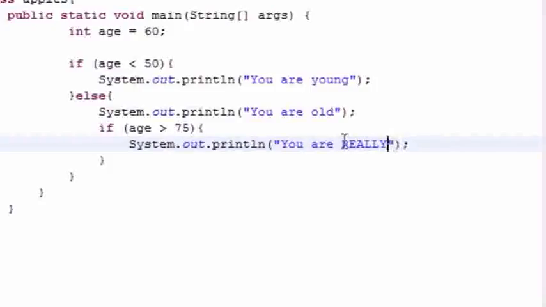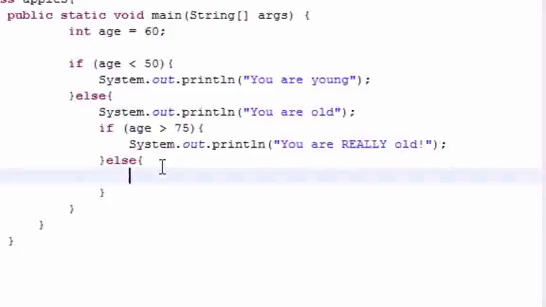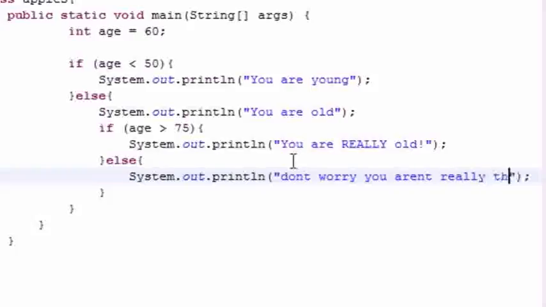So if age is greater than 75, we want to print out you are really old. Else, in that case, age must be greater than 50 but less than 75. What are we going to print out? We'll print out something nice for him: Don't worry, you aren't really that old.